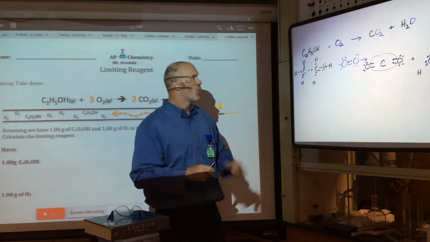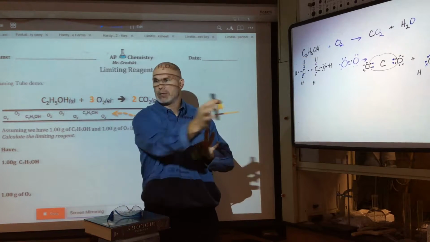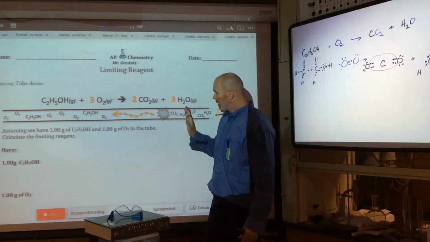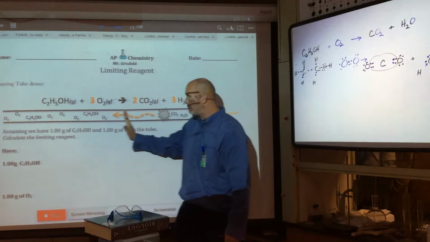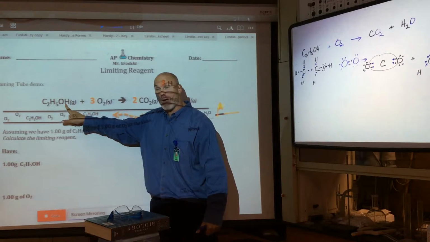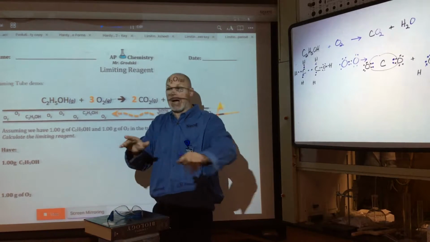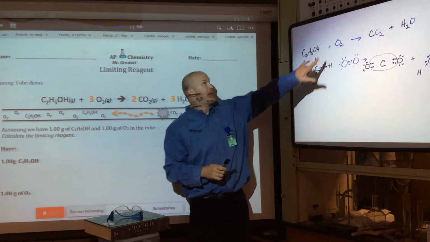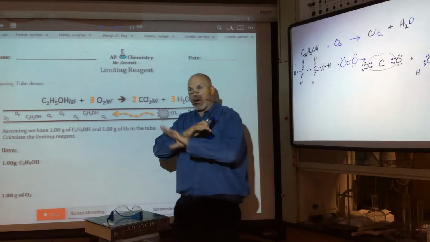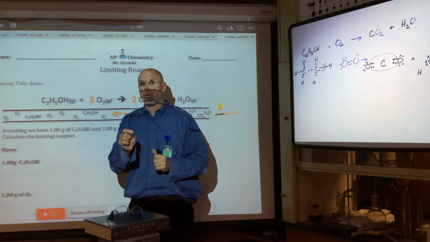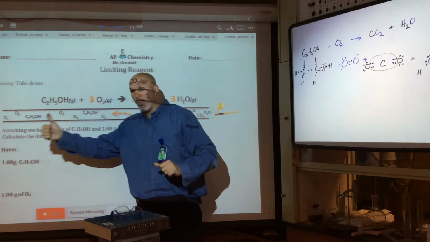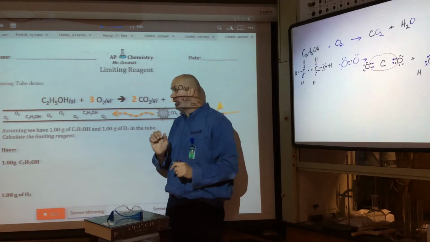I just did a reaction where we burned methanol and oxygen. You saw it go down the tube. And when you saw it go to the left, it was moving, as you guys said, to get more what? Alcohol. Alcohol limited the reaction. Once it ran out of the alcohol, the reaction stopped. Limiting reagent is the reactant that runs out first. And when it runs out, the reaction stops. And these are usually completion reactions. Completion reactions meaning that there really is no equilibrium. They go one way till they stop. Okay, so it's important we get that.